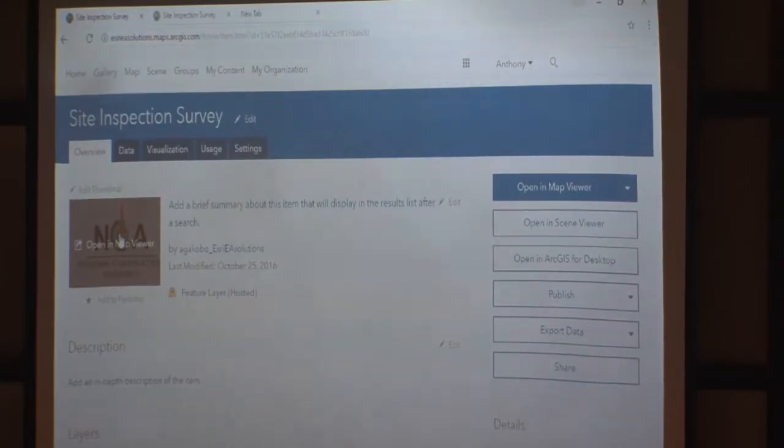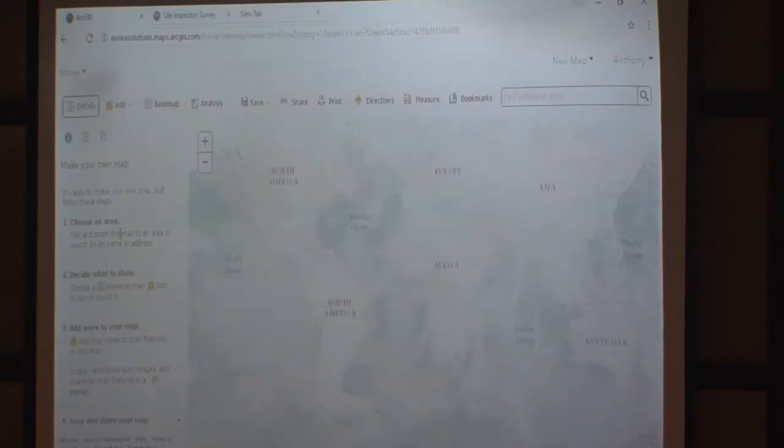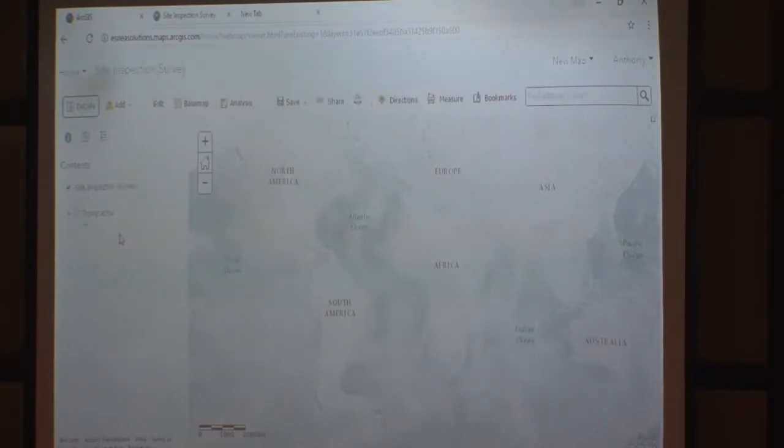I didn't show you that because of time, but we will have another demo on the demo highlight where we can show those specifications. How do I put the logo of my company, so that everything that I'm doing is more or less tailor-made for that organization. So once we have that, I can just open this in a map viewer so that we can see. I want you to see that it will open. Even if you don't have data, it will open on the web map. This is a web map. Remember, we talked about desktop applications, the web applications, the mobile applications.